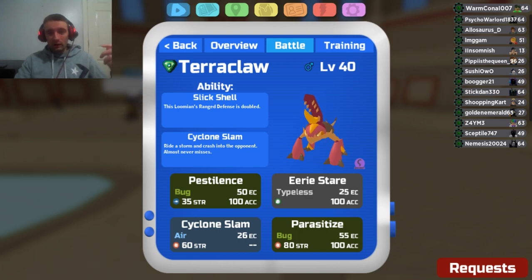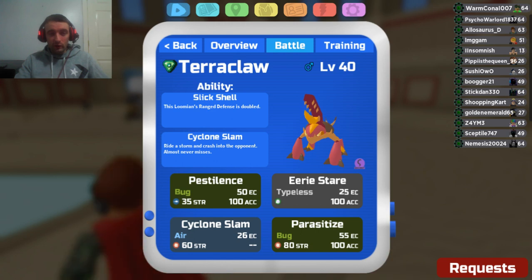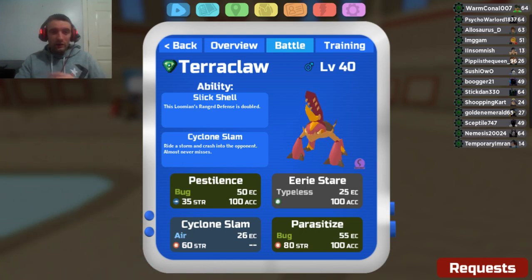Other moves you could run, just to give you an idea: you could run Body Slam, completely typeless, hits 90 strength. Mega Chomp, it's obviously Dark Attack, it hits 80 strength. I was thinking you could run Provoke to stop somebody from setting up. You could run Venom Chomp as another option. You could actually run Wing Slap. It is the same power as Cyclone Slam, but Cyclone Slam can hit somebody if they're on dodge. It doesn't miss. So it just makes sense, to be fair, so it does have a big move pool.